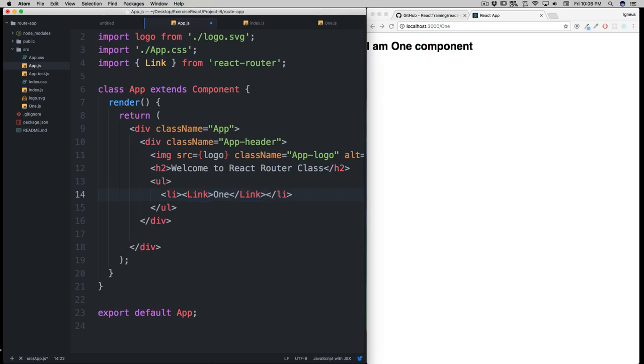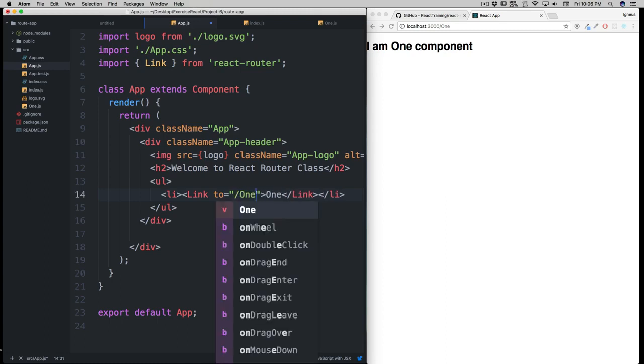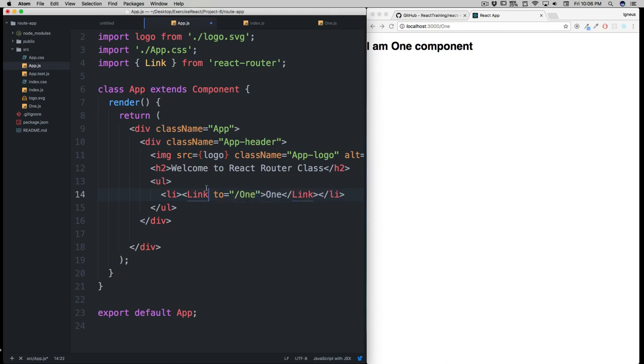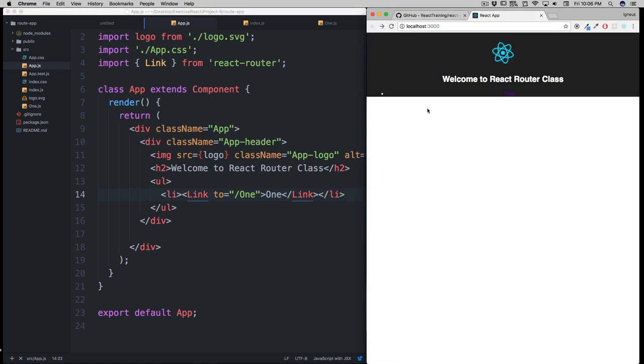And just like an a tag, you have got a link tag, and just like the href attribute there, you have got a to. And I would say it is much simpler to remember. So there we go. And where this route is going to take you, it's going to take you to 1. And notice, as soon as somebody clicks on the 1, definitely it's going to say that I'm on the 1 component. So let's go in here and notice right now it's there, which is not a good thing.